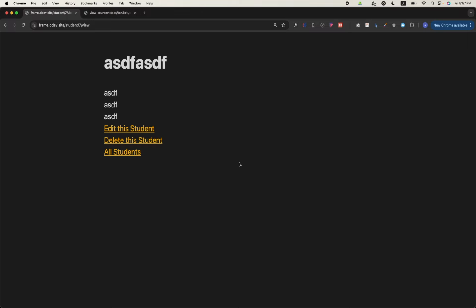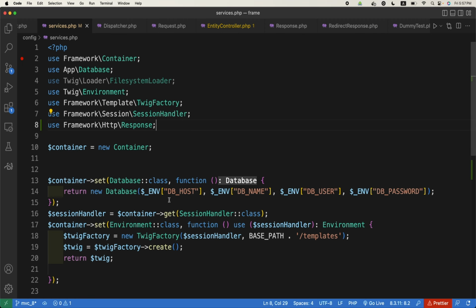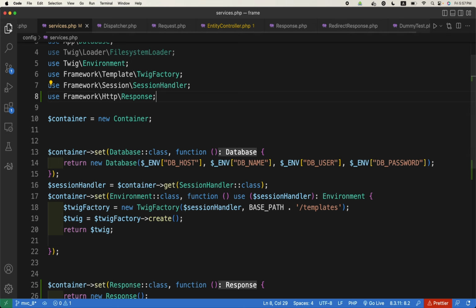So to recap, we have changed the container to be a singleton now. So once a class is initialized by the get method, the next time it is asked, it will return the same object.